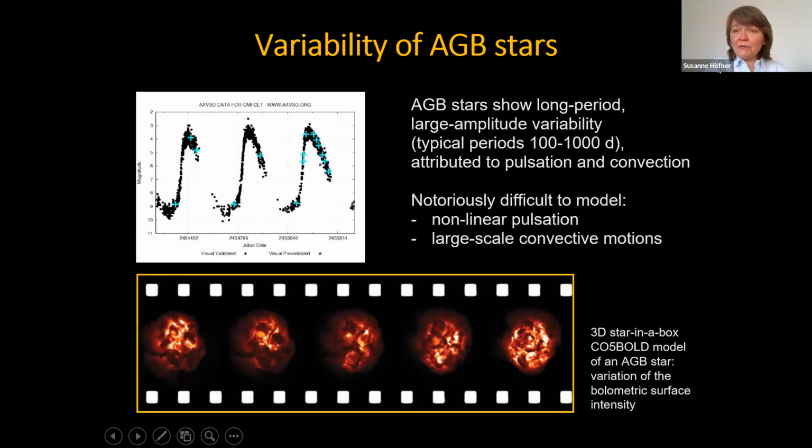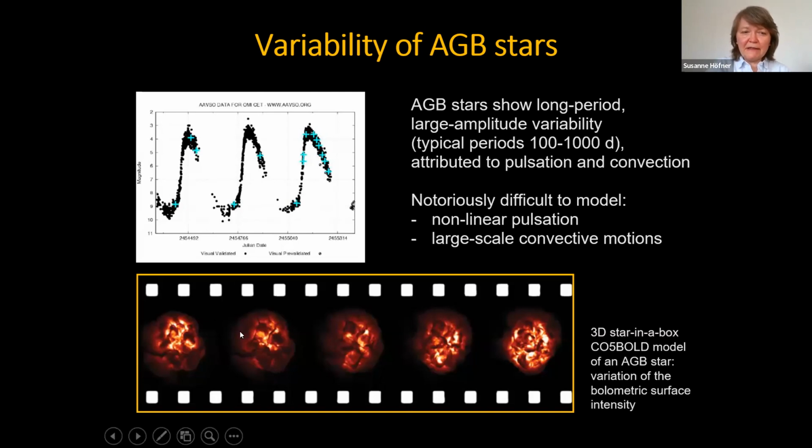So what you need to do basically is to take a full star in a box approach and do this in full 3D to model it. I give you here a very quick overview of what such a model can look like. We'll go into more detail later.